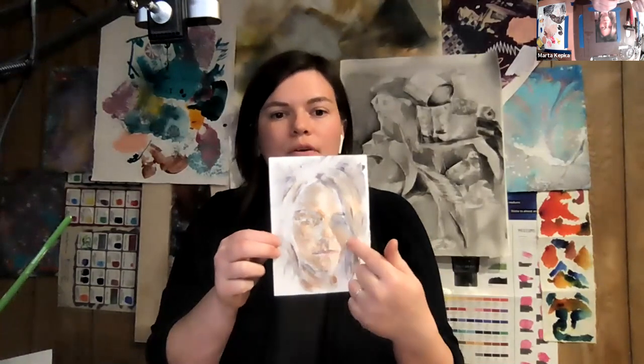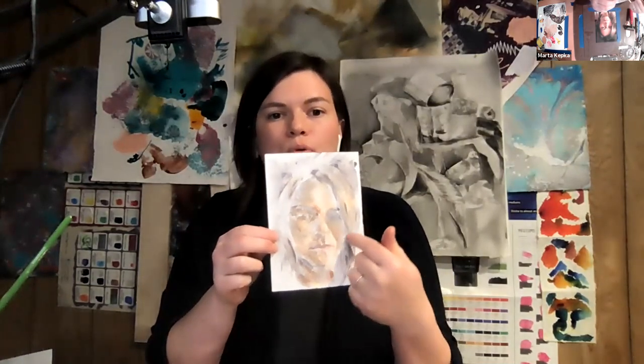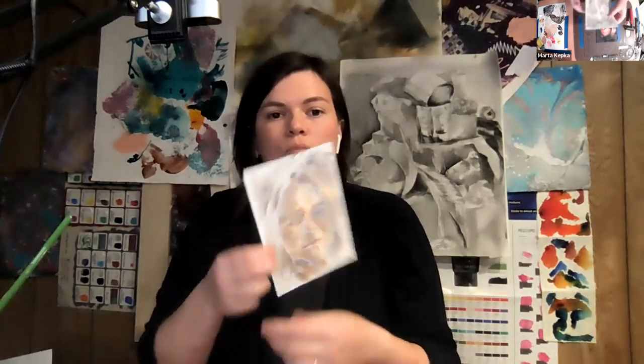And I think what shows really nicely in Julia's is that you can get really beautiful lift of color, whereas in mine, I have much more subtle lifts in color. She has really impactful lift in color. And you can manipulate that with the amount of color that you're laying down. Also, if I'm using a little bit more of those high chroma colors, like a little bit more of that red in my mixes, that would pull a lot more. You can notice with mine that in those areas where I had more of that red, those are pulling a lot stronger. Same thing with my lip. So a lot of times just thinking about the pigments that you're using can affect it too. Thank you so much for sharing that, Julia. Thank you for being so brave to do that. That was awesome to see the results that people were getting.